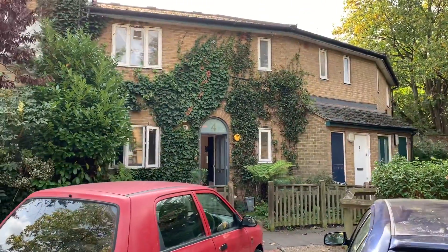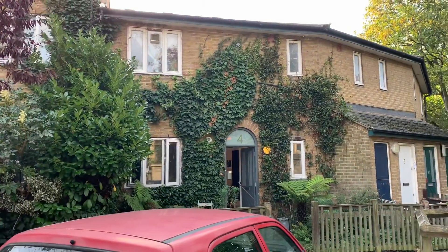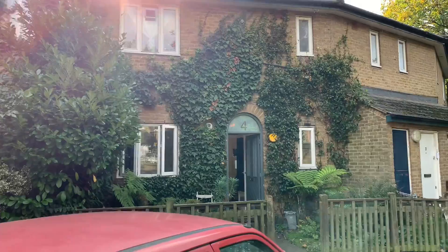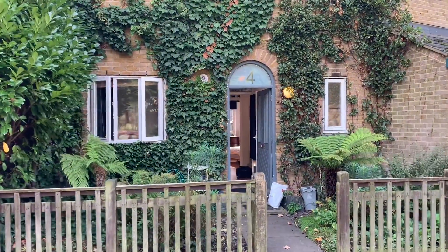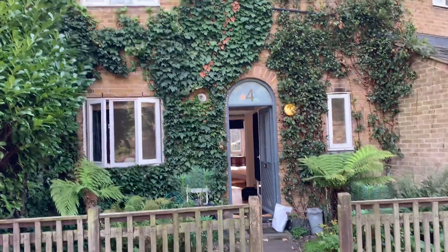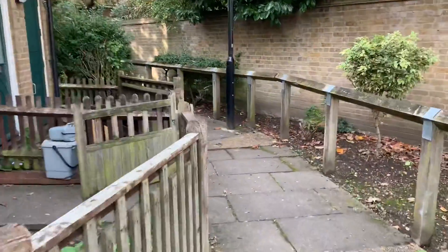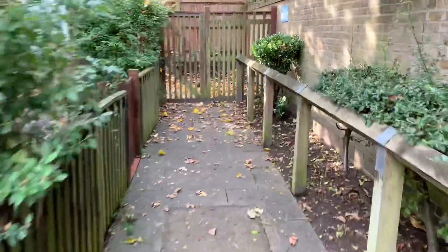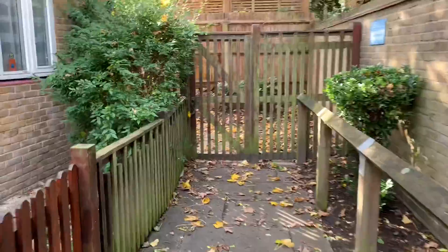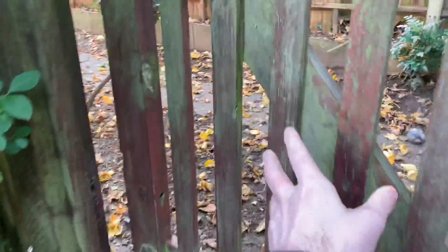Here's the exterior of the property as well. It's really lovely — you've got ivy covering the front of the property and your own private front door, so it's a maisonette property. If I walk around the side of the property there's a little communal path that takes you all the way around the back. This gate is locked — I'll open that up for you now, and by the power of editing, we are now in.